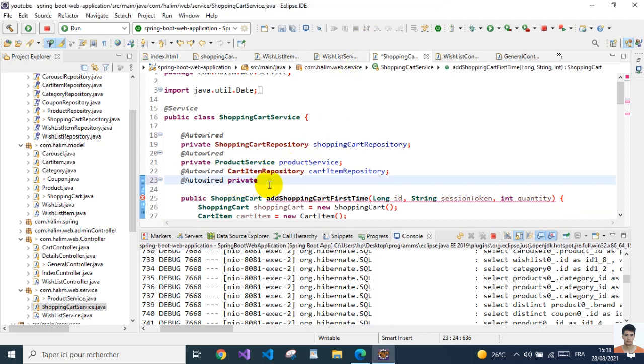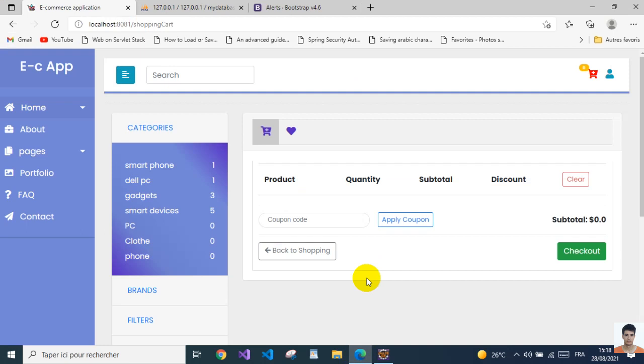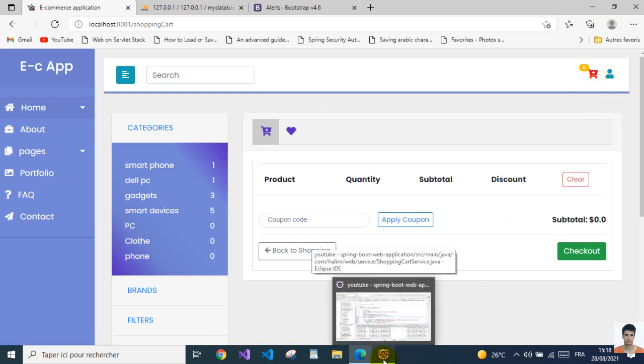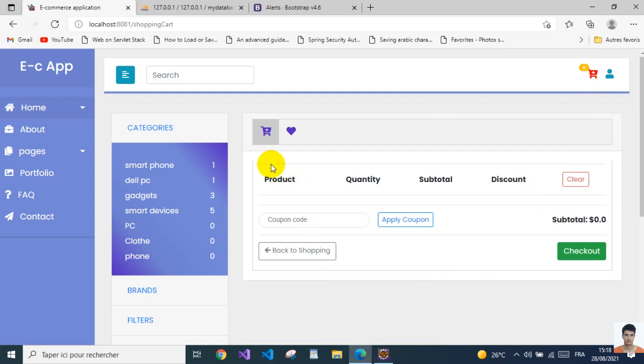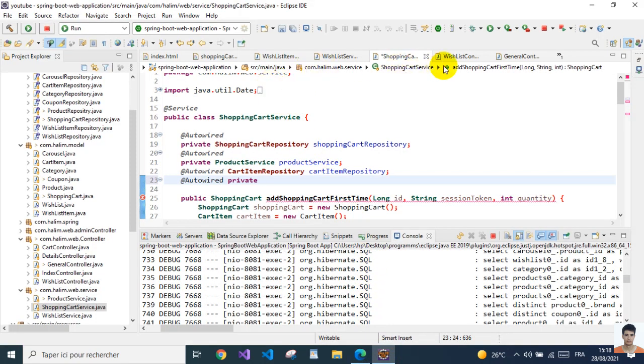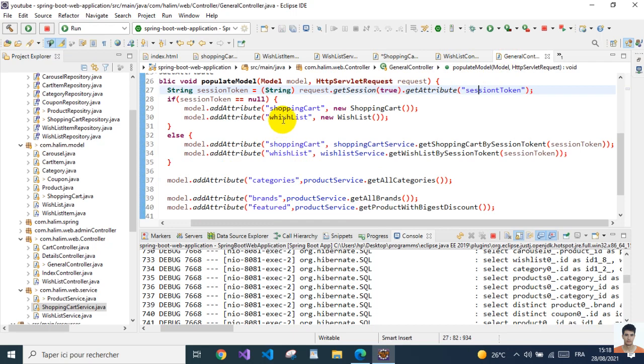Whenever the user adds to the cart, since we are using the same session token, in the same page we are returning something about the wishlist with the same session token.